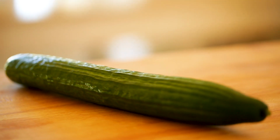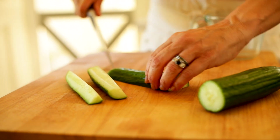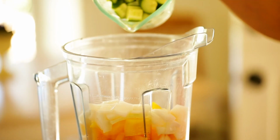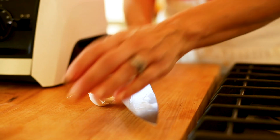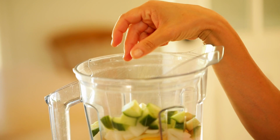A cup of an English cucumber. I like the English cucumbers because they don't wax the exterior of them and the skins are really thin. So much so, I actually just throw them in the blender, skins and all. But if you wanted to peel them, you could. And then 2 garlic cloves that you've just smashed. Again, we're gonna blend this all up so it doesn't need to be perfect.